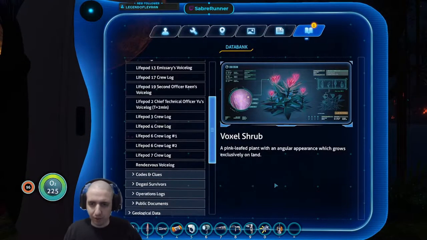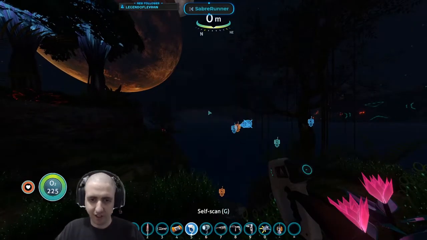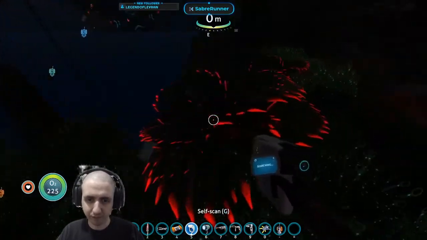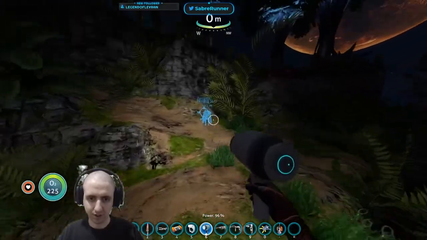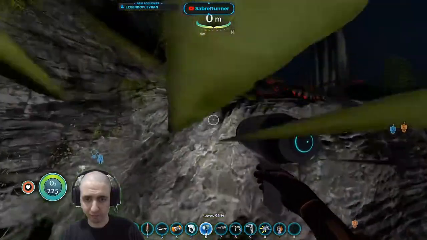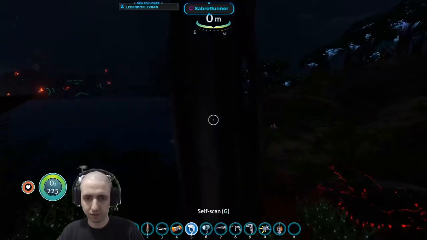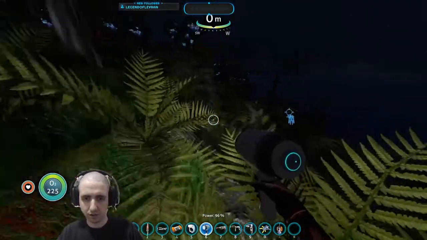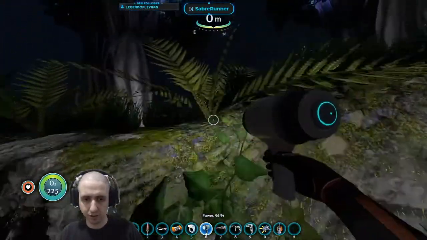A voxel shrub. A pink leaf plant with an angular appearance which grows exclusively on land. Let's save in case I run into predators and other monsters. Also careful not to fall in the dark. What are you? Damn it, don't fall.